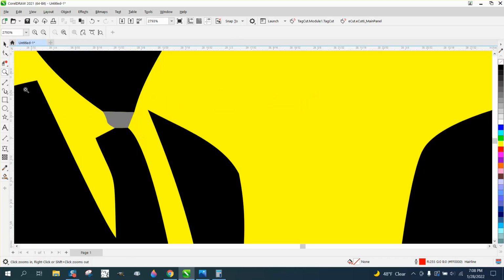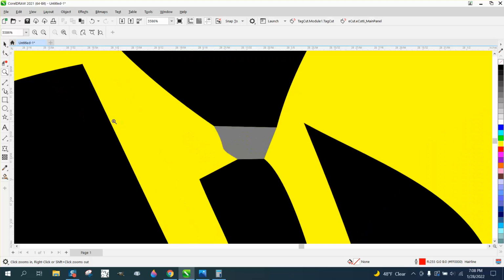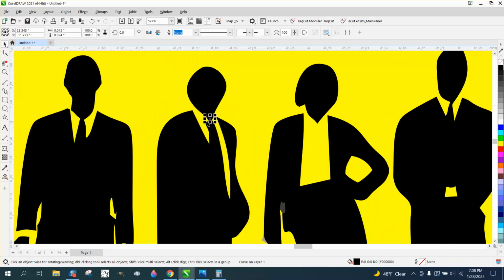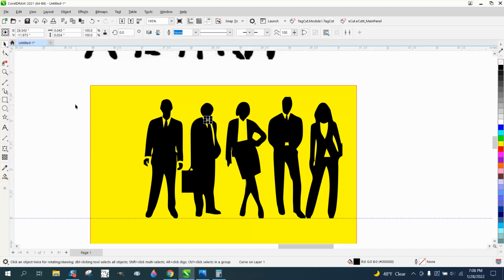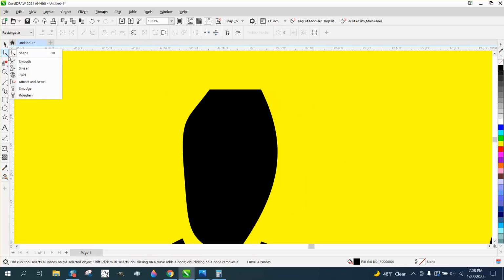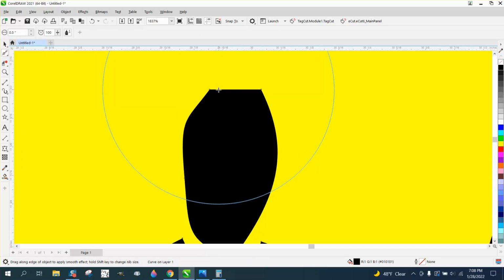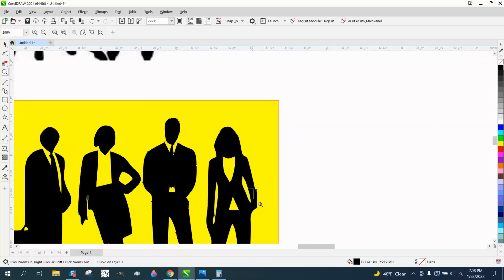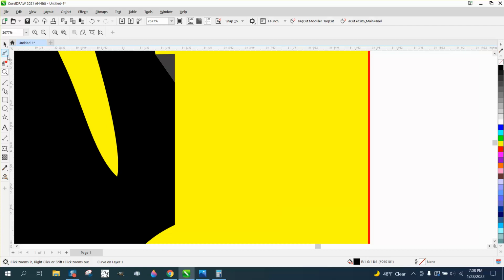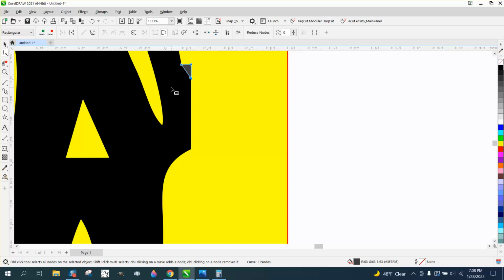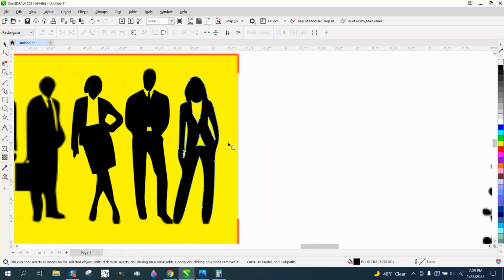See, there's a gray piece in his tie, but on that piece, I would turn it black. Just make it black, and then it's a black piece of his tie. And it's pretty generic figurines. Take the smoothing tool and just smooth that guy's head out a little bit. She's got a block from the clip art. Also, if you've got the shape tool, you can select it and actually delete nodes. I'm not going to take the time.